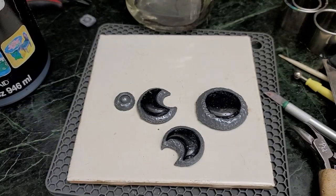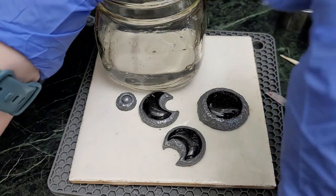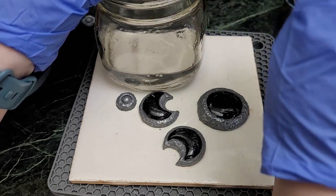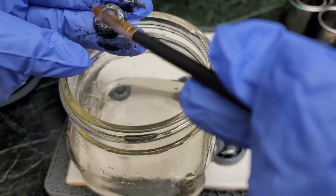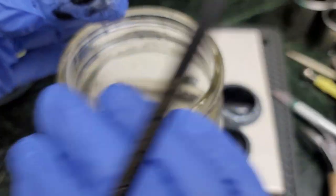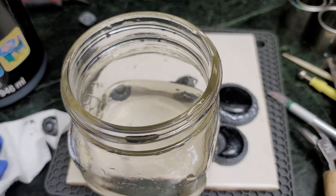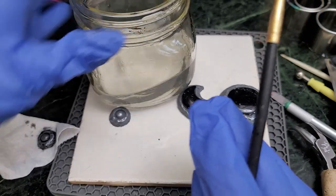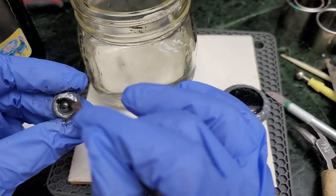Okay, so here we have a little mason jar of water. And just working over the mason jar, I'm just scrubbing the high points with the brush. And that's gonna kind of settle everything down and in. And then I'm just gonna set that on a paper towel. And we'll see in a moment how that looks as it dries, because we can always go in and touch up a little bit more.